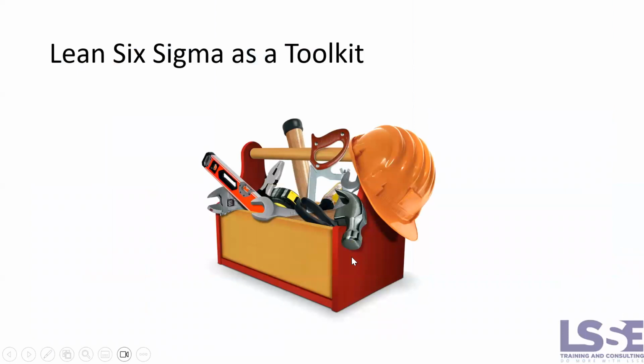You can also consider Lean Six Sigma as a toolkit because it has a buffet of tools that you can use for different types of challenges that you would encounter. And constant exposure to these tools would make you more familiar with them and better in the usage of these tools.